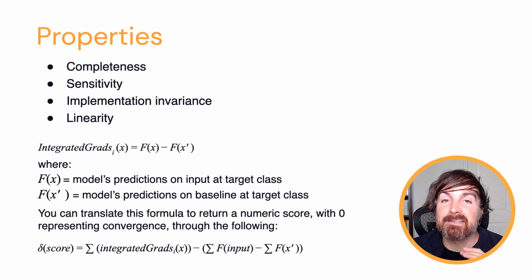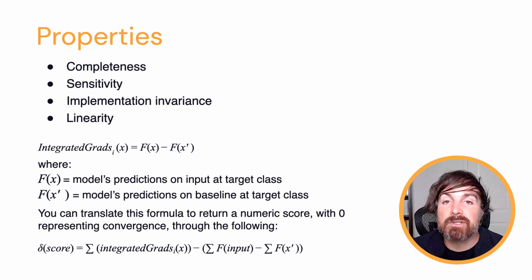The first, IG attributions are complete. The sum of IG attributions for all features is equal to the difference in your model's output for its input features and your model's output for the baseline. Note in practice, this allows you to numerically solve for the M steps hyperparameter to improve the approximation accuracy of your model, as shown in the equations below. See the long-form integrated gradients tutorial for some example code on how to calculate and check the M steps parameter to ensure that your integrated gradients are accurately approximating your model.